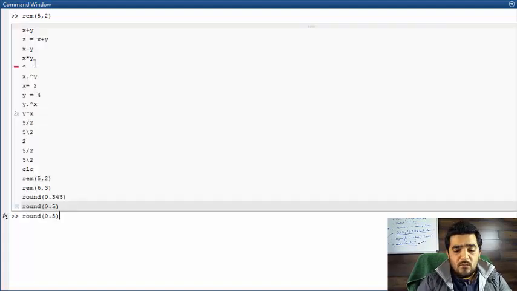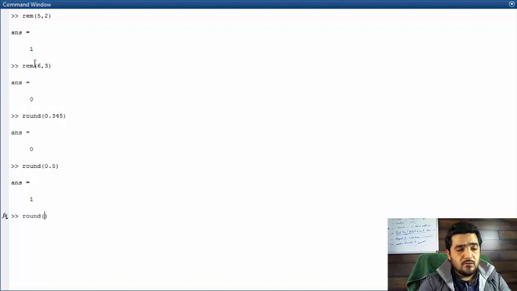Now you can also use round in this way. You specify a fraction, let's suppose 0.345, and you can specify the number of decimal places up to which this function should round the value. So if I write 2 here, it yields 0.35.